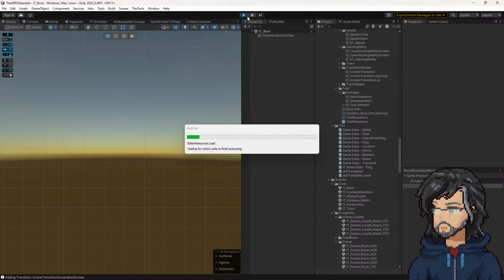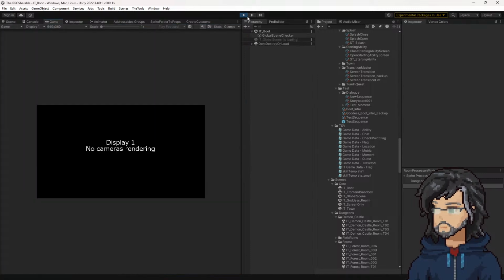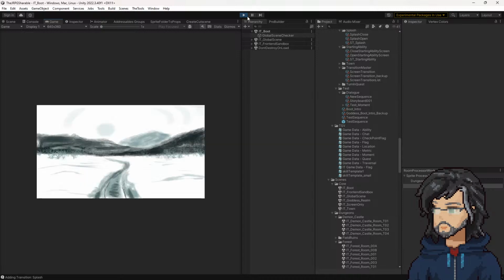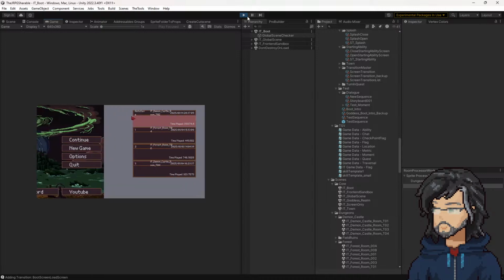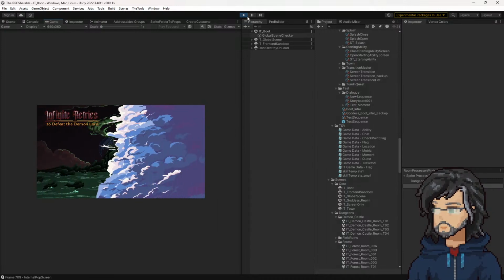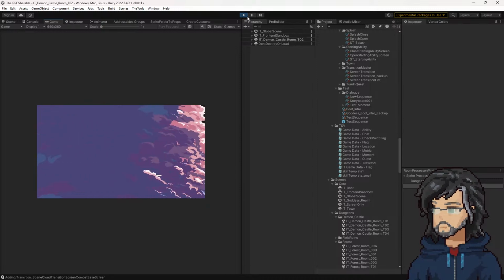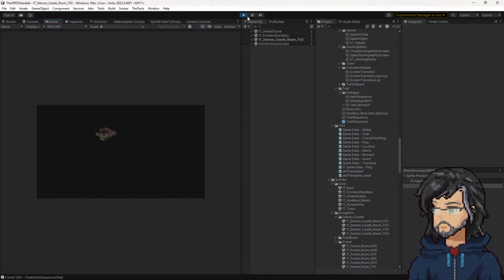And so from here, then we'll swap to the transition screen, thus removing the base from the stack entirely, and we'll just have transition. And then when the transition's over, we should go back to the boot screen.